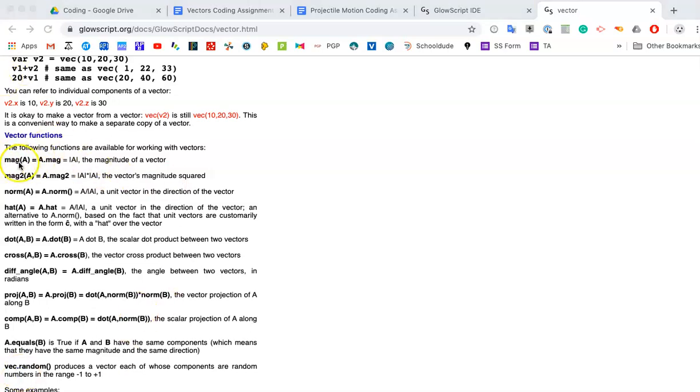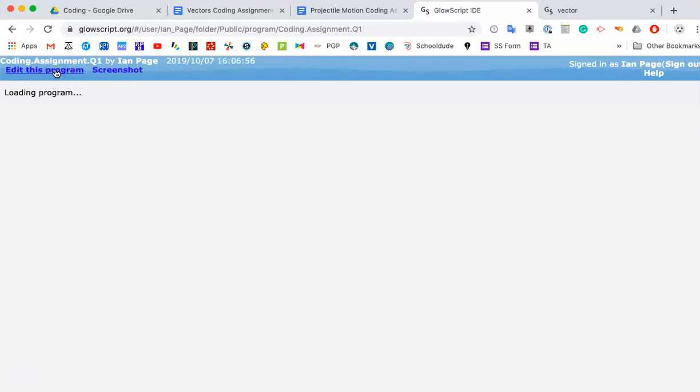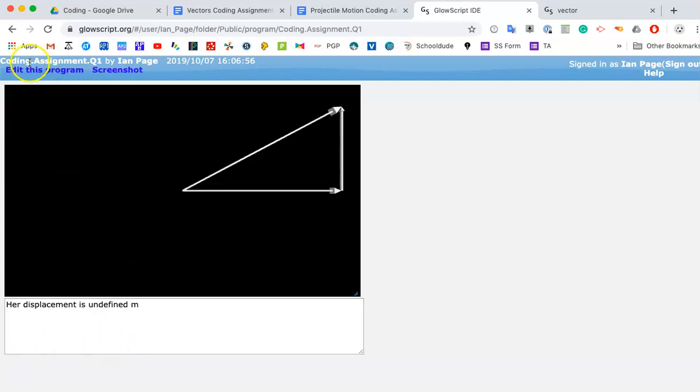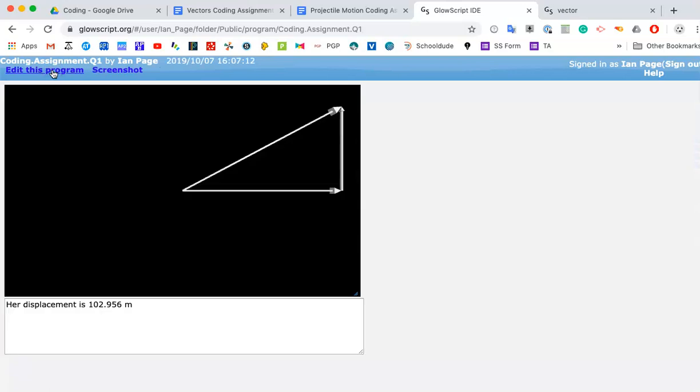You can do the magnitude over here by using this function mag and then the vector. So if I go into my GlowScript, instead of using this function, I can type in mag of, and initially I just did d, thought that would work, right? It knows d is a vector, and so I just run this and I get basically an undefined error. So the problem is I need to tell what I'm taking a magnitude of. I'm taking the magnitude of the axes, so it has to be mag of d.axes. And so if I run this now, you should see hopefully the same answer I got before.